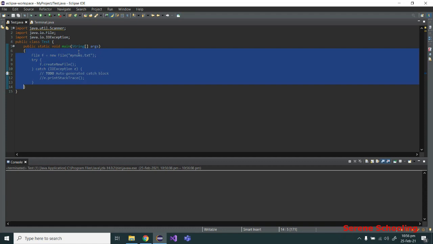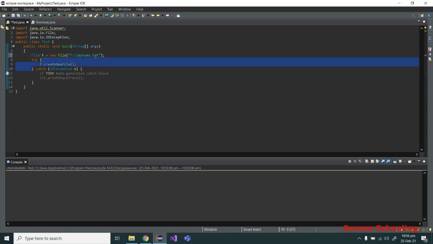It is in the Eclipse directory. And if you don't find your file, don't panic. We will see how to properly create files in the next video. Here it was just a simple intro to how we create files. To create a file in a certain path, suppose I want to create a file in my F drive, I simply have to add the full path. First I have to add the drive name, then this colon, then these slashes. Now it will create this file in my F drive.